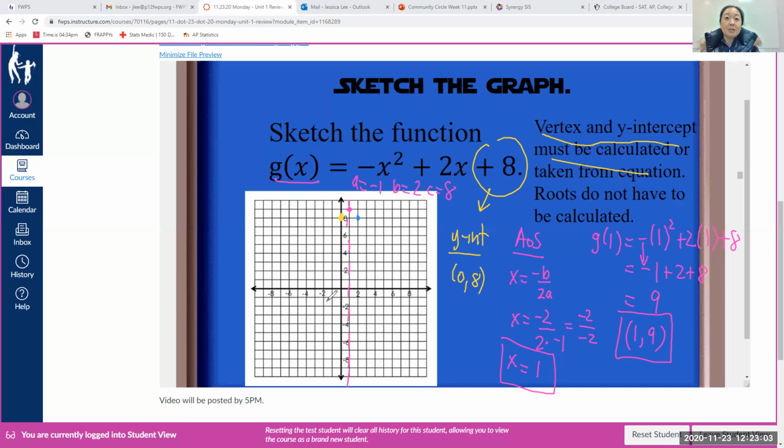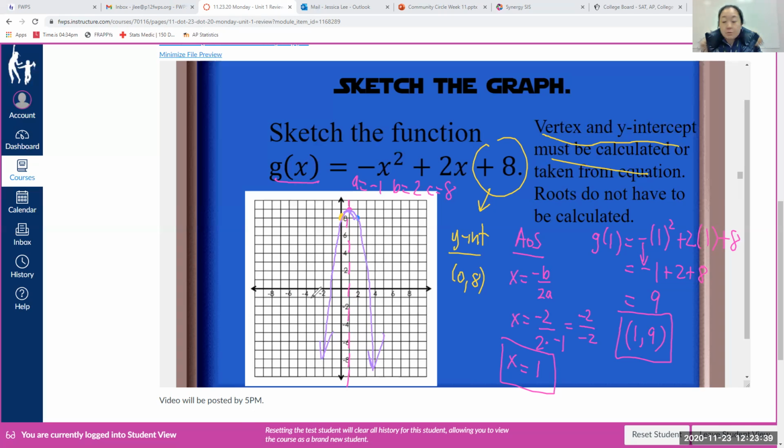Now we know it looks like it's going down. This is definitely our max here. And so we're just going to literally draw the line. Oh, shoot. The tip fell out. So we're going to go to this guy right here. It's going to cross at the yellow point, peak at the pink point, and go through. It's going to look something like that. Okay, but that's what that's going to look like. That's how you sketch that graph.